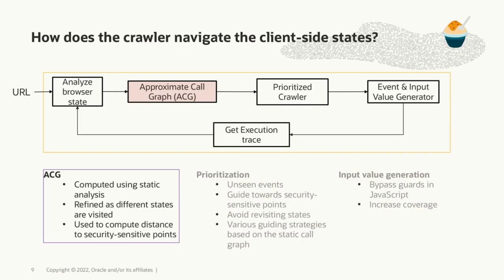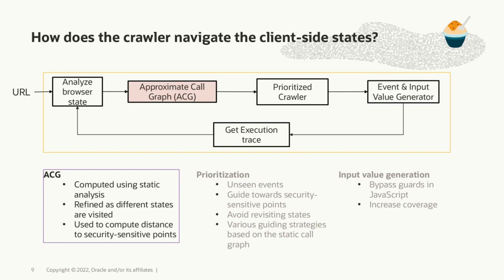The users of Gelato only need to provide a URL, and then Gelato will go to the relevant state for that URL, and it fetches the JavaScript code that is returned from the server side and runs a call graph analysis to generate the call graph. This analysis is static, and the static analysis of JavaScript is known to have challenges. It can have both a low precision and also miss, for example, edges in a call graph. So we propose a feedback-driven approach that refines the call graph at runtime.